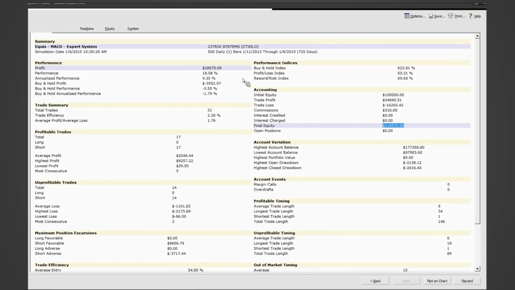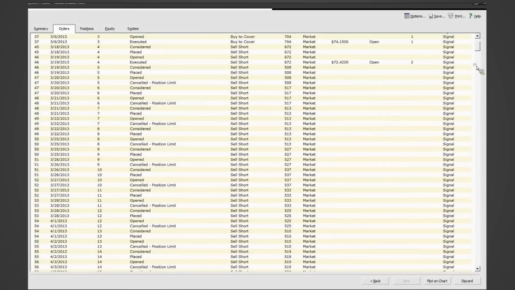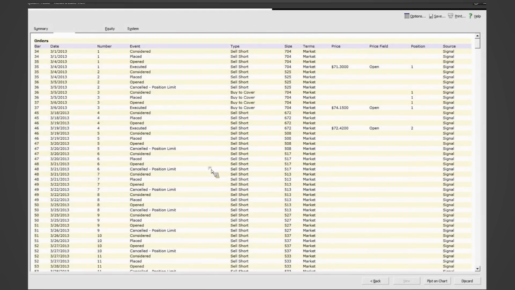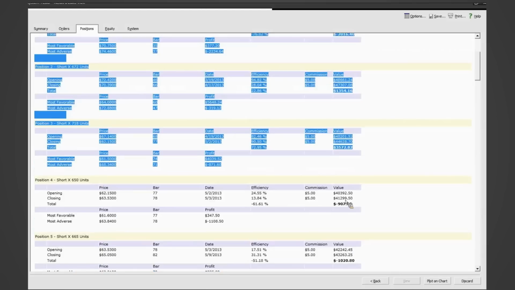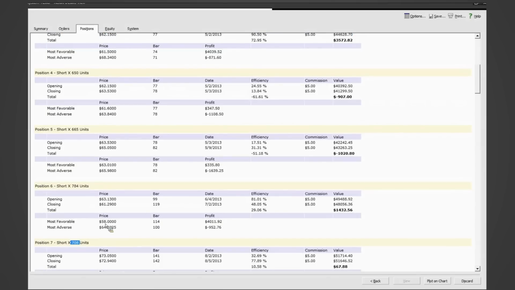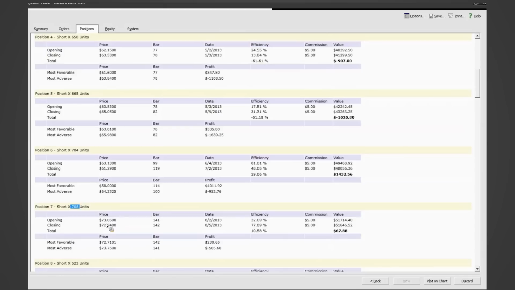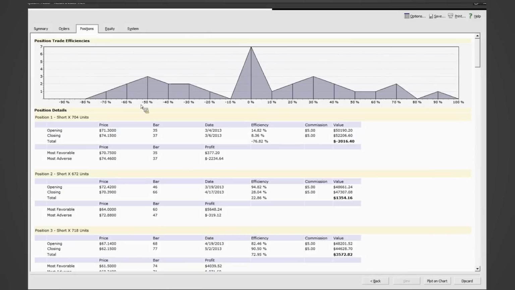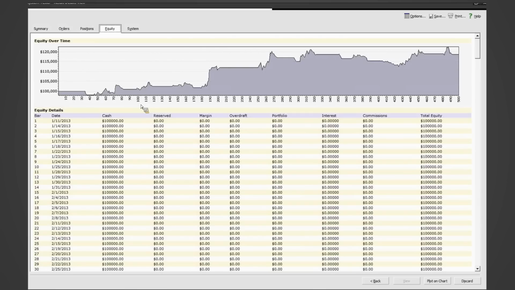Now, the other tabs up here, the orders, this will actually show you all the different orders that were placed, when they were placed, when it got in, when it got out. Okay, position excursions, this shows you how the different positions played out and each one and how they worked. So you can actually see that broken out and how many units it actually traded every time it took those trades. Okay, but the one that I really like to look at is this tab here. This one's called the equity line.